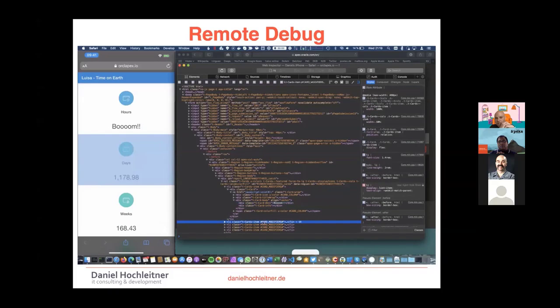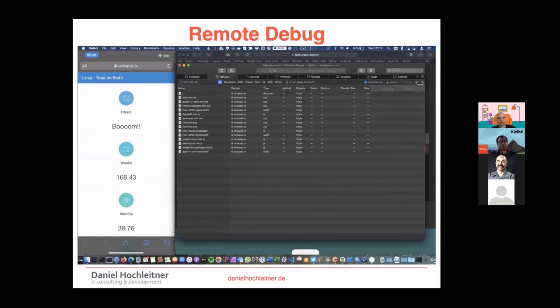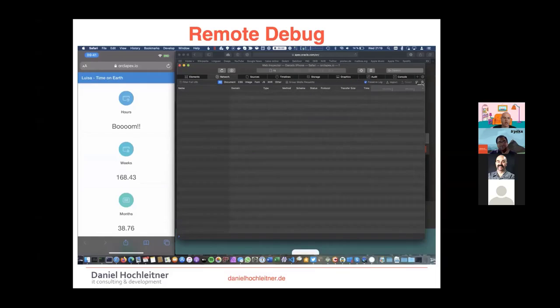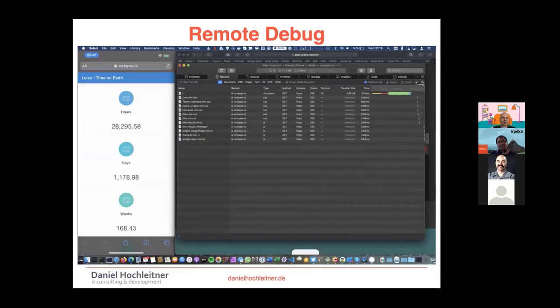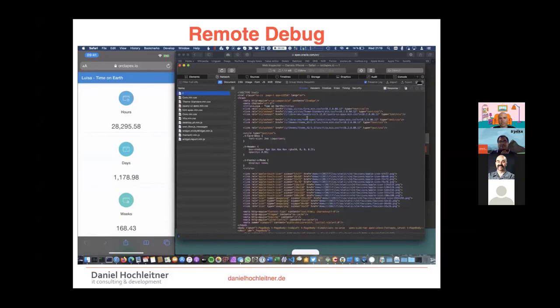You can remove elements. Oh, by the way, this was an application for my daughter. Everyone asked, how old is he? How old is she? And doctors would like to know the weeks and stuff like that. And at some point it was too difficult, so I built a small application for it.